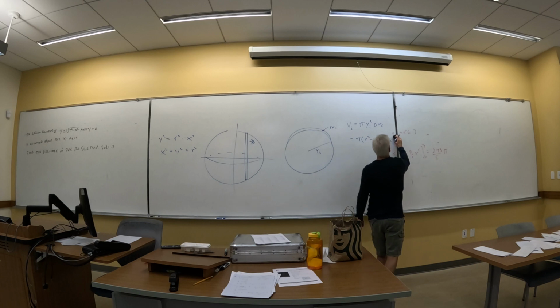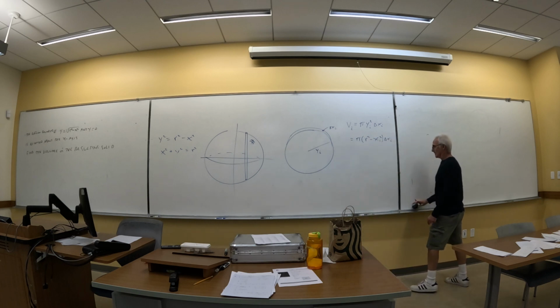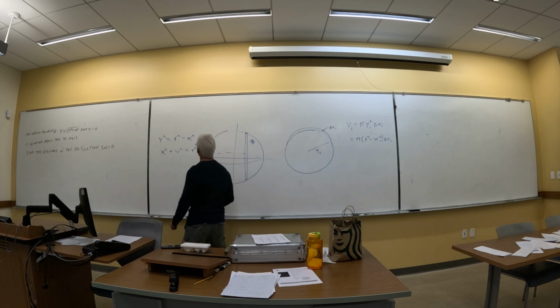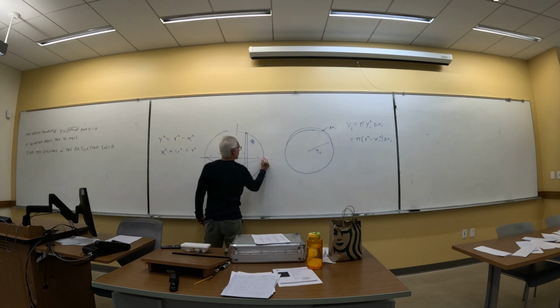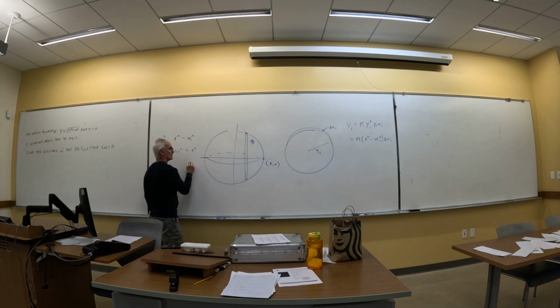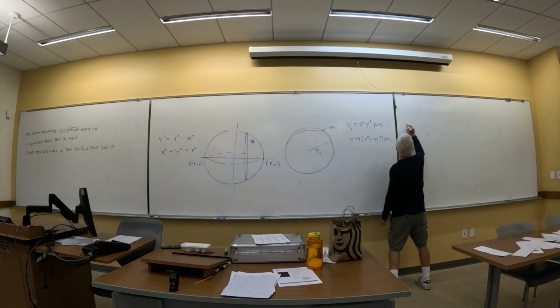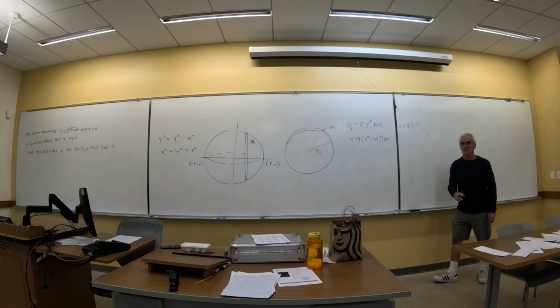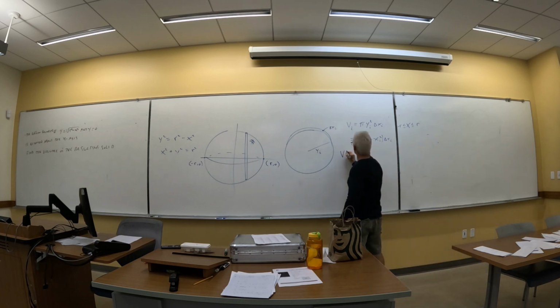Now, I've got to figure out the range of values for x. Go back to my circle. I have a semicircle, but its radius is r. So wouldn't this point here be r comma 0? And what would this point be? Negative r comma 0. Therefore, the range of values for x is negative r to r. Okay, everybody cool so far? Can you now tell me exactly what the volume is? Yes, the integral from negative r to r of pi times r squared minus x squared dx.